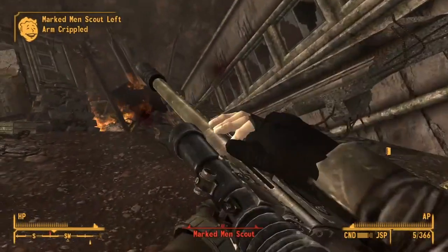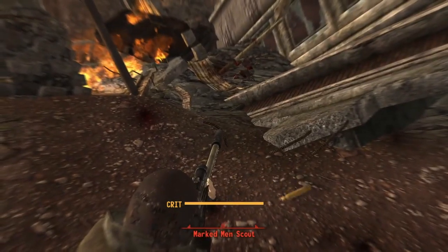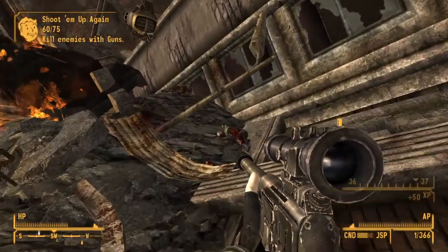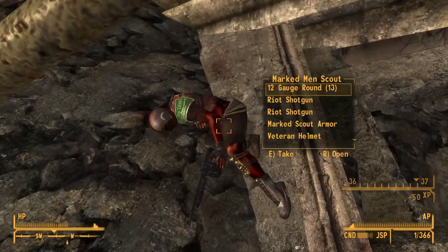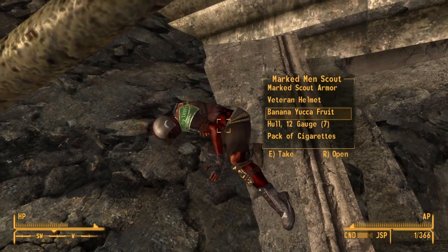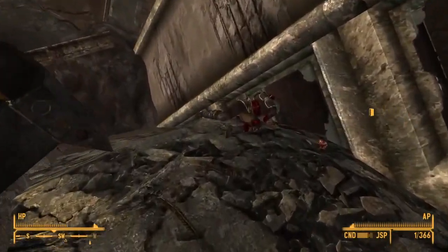Let's use a little bit of VATS. 11%. How come so low at this distance? He survived surprisingly long at the end there. Would not have expected that. Okay, 2 riot shotguns. Oh, he must have picked up his friend's riot shotgun. It's fine. It's mine now.